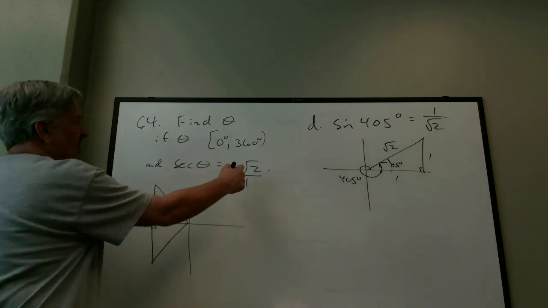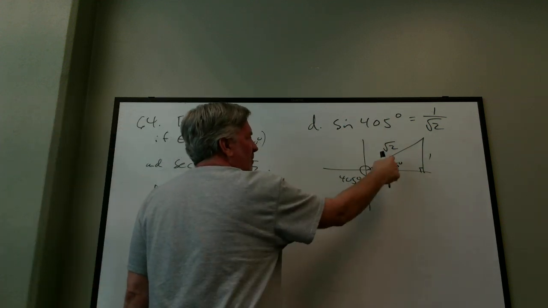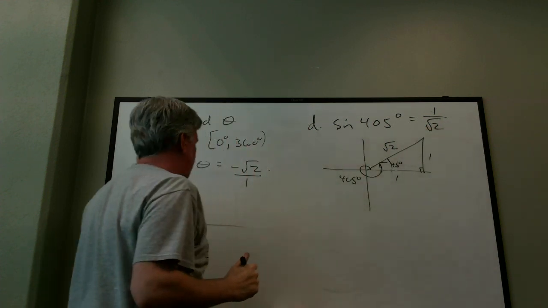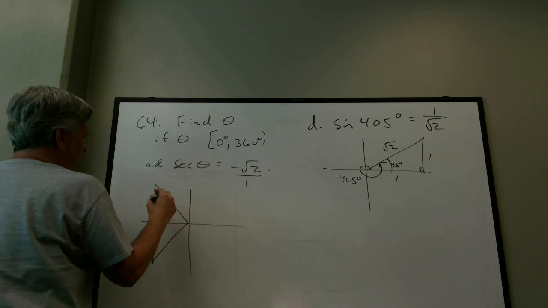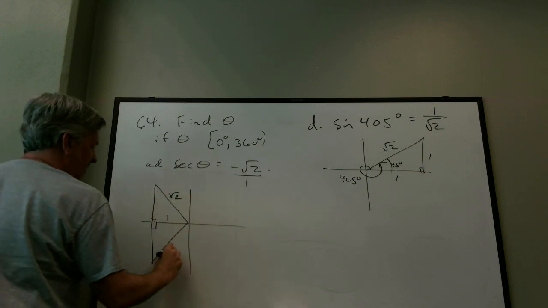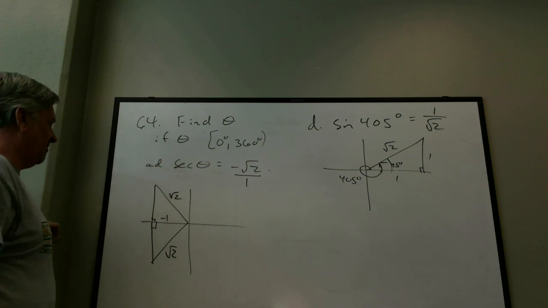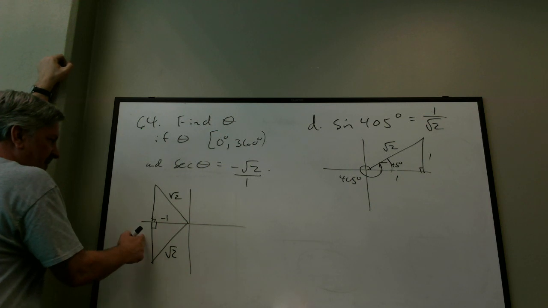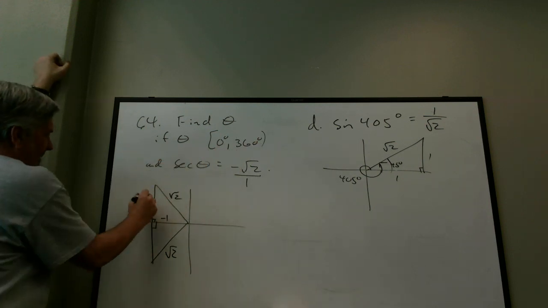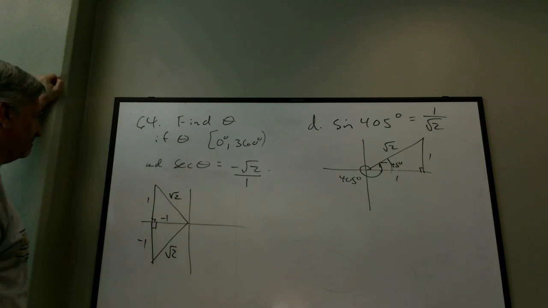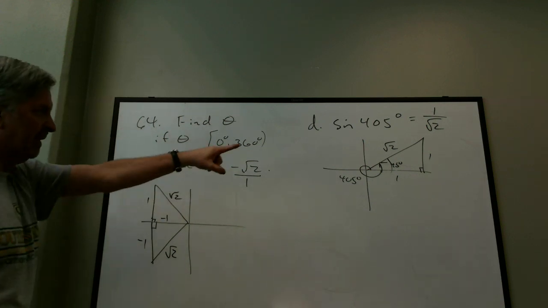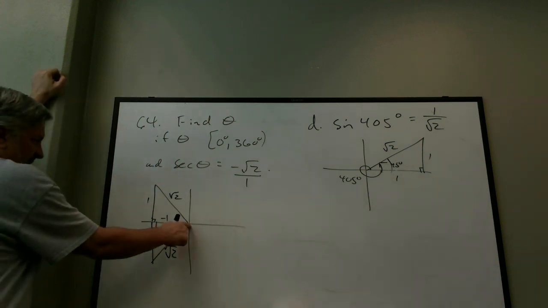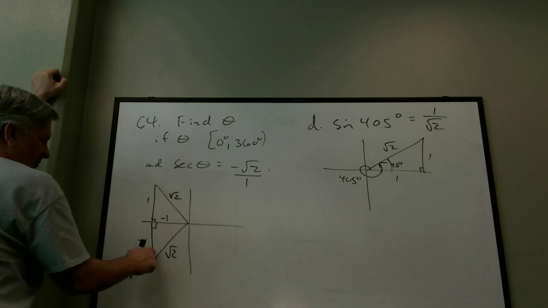Okay, so let's notice here, we used the angle to get the reference angle to get the numbers. Now we're going to use the numbers to get the reference angle. So it's just backwards. So secant is hypotenuse, square root of 2, over adjacent. Now here the adjacent side is negative, so r isn't negative. Well, do you know what the other sides are here? These are the numbers from our special triangle. That's a 1 and that's a minus 1, isn't it? Because you recognize the 1 and the root 2. It's two numbers of that special triangle, and the other one's the other number. And notice that in the second quadrant it's -1, 1. In the third quadrant it's -1, -1.